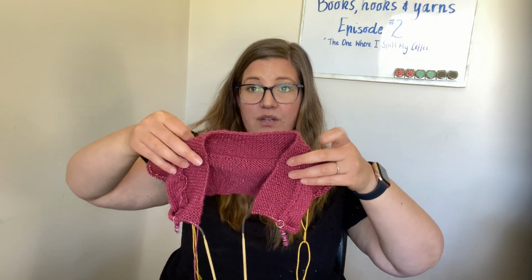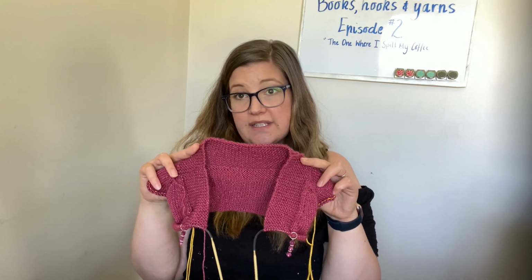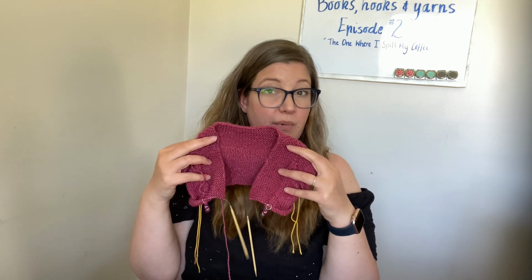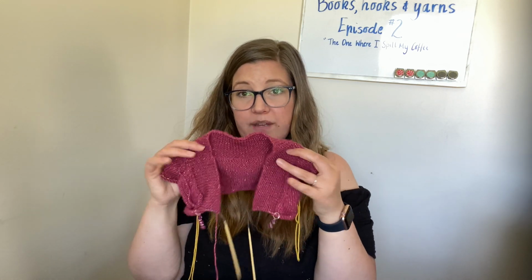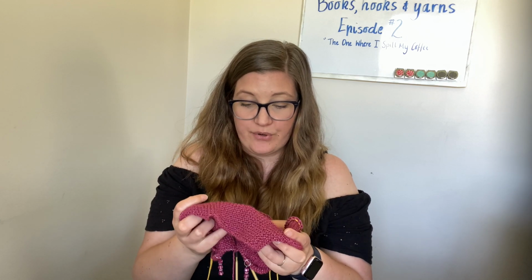So yeah, it's looking pretty cute. I could just do a couple more inches and add a little bit more length to the sleeves and make it a bolero. She might get a bit more wear out of it if it's only small like that for summer, but I'd really like to do the full cardigan. So yes, hopefully I will have that finished by next episode. That's going to be my main project.